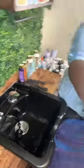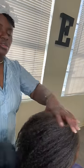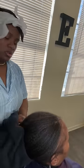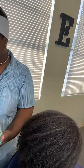So we're gonna towel dry her so that we can put the conditioner on, and then she will go under the dryer for about 15 minutes with her conditioner. Okay, and we're gonna be using the Low Porosity Plus conditioner as well. This is also protein free.